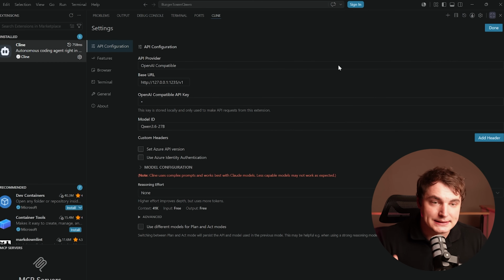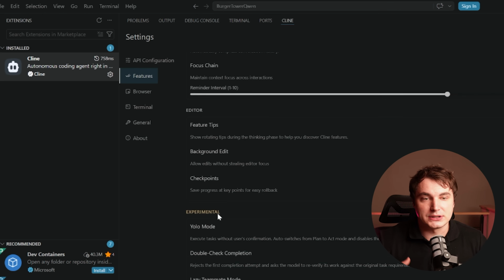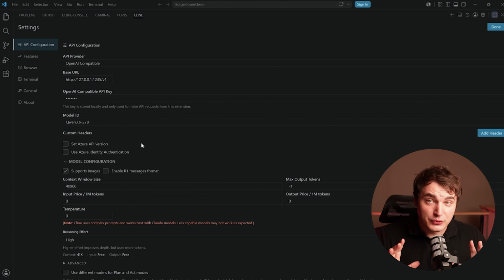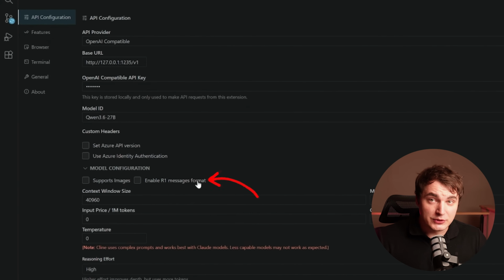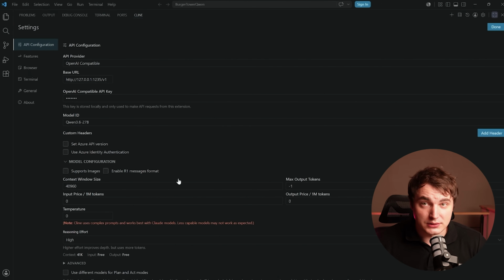So here we're gonna set the base URL as we discussed, and the parameters that we also specified when we actually run the model locally. So you pretty much can set these same parameters here. Also, you can go to features and see what things you need or not. And here I actually want to point out a few very important things. First of all, if you're gonna enable images, that will be additional effort on your VRAM and might exceed the memory. So be careful with that depending on the model you're running. This Qwen 3.6 supports images, but I figured out to work comfortably, I had to disable that.